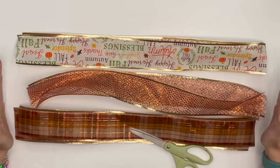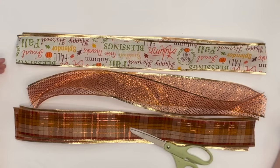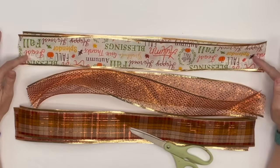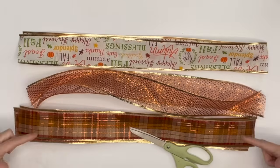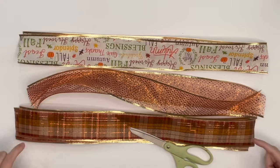So we need 7 pieces of ribbon total. You could do them all the same color. I chose to do 3 different ribbons. These are all from Dollar Tree. And I'm going to do 2, 2, and 3. I cut these 21 inches long. All of them are 21 inches long, okay?